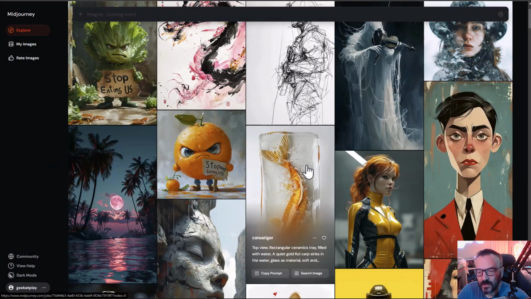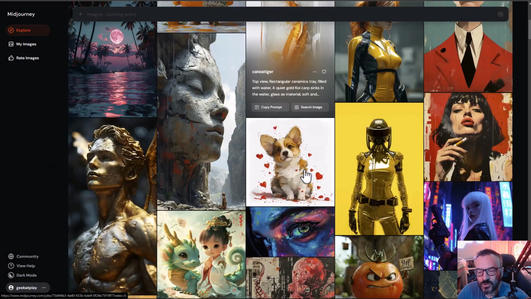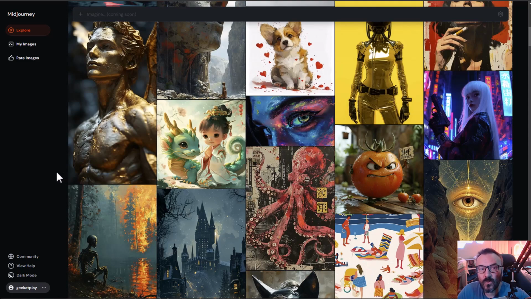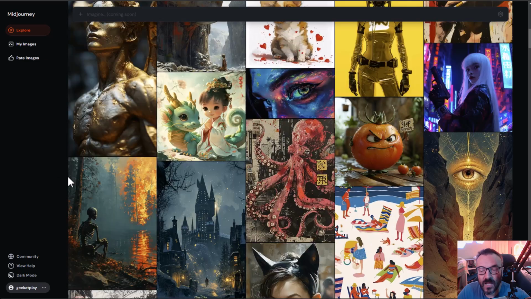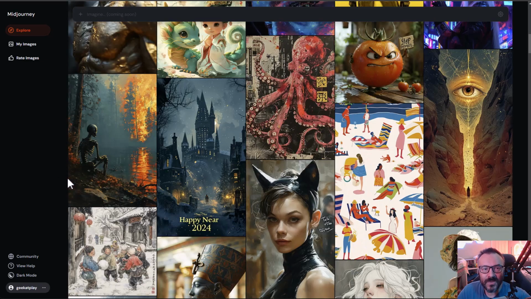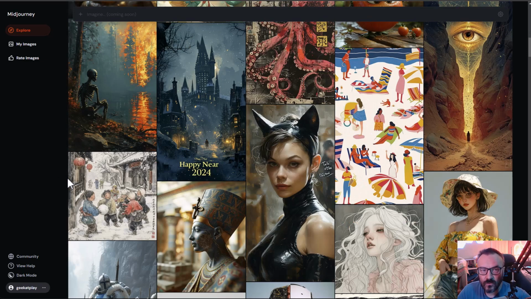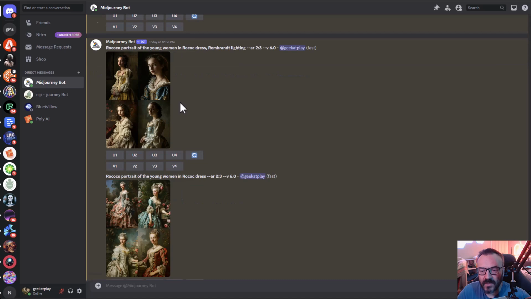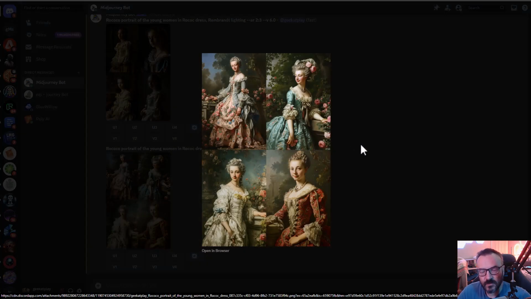Hello there. In this video, we're going to look at MidJourney from the beginning. I mean, if you don't even know how to use Discord or haven't installed it on your computer, we're going from the beginning: how to create an account on Discord, how to access MidJourney, how to create a private chat with a MidJourney bot, and most important, how you can use the commands to create some very nice images.